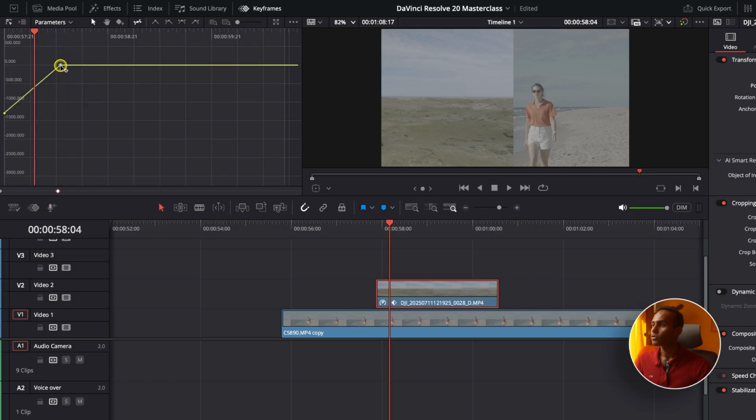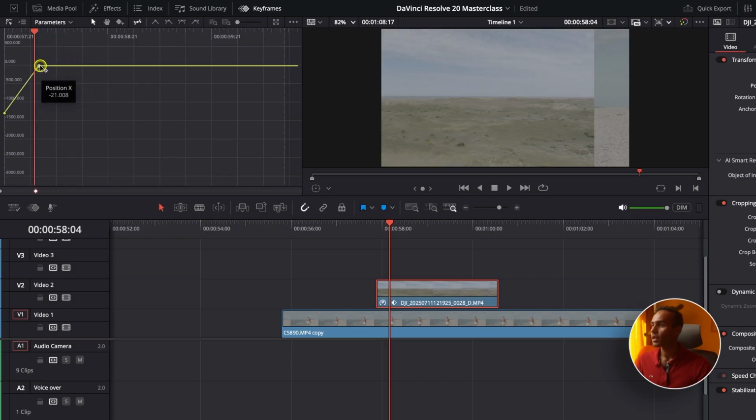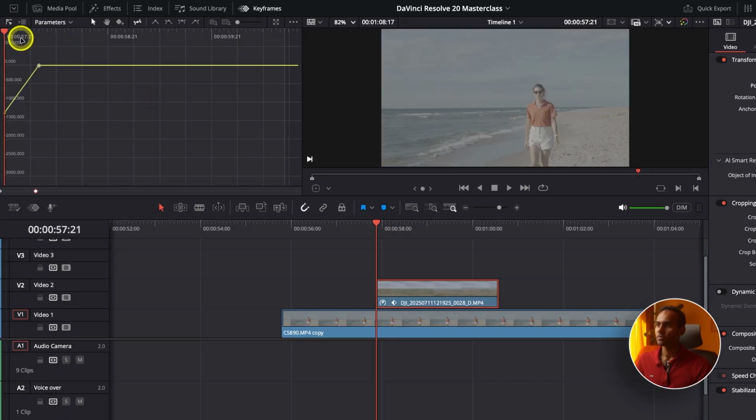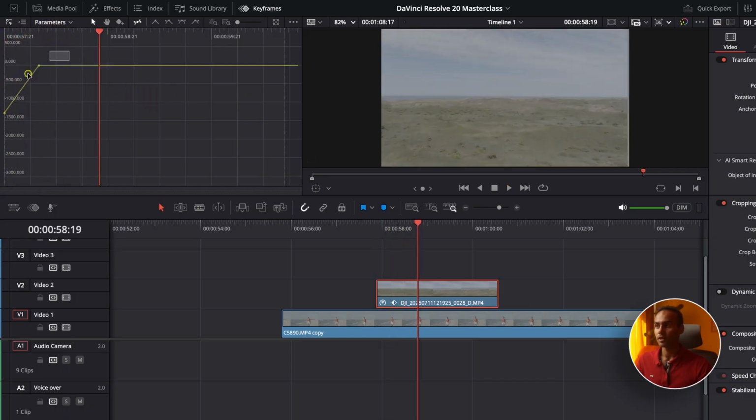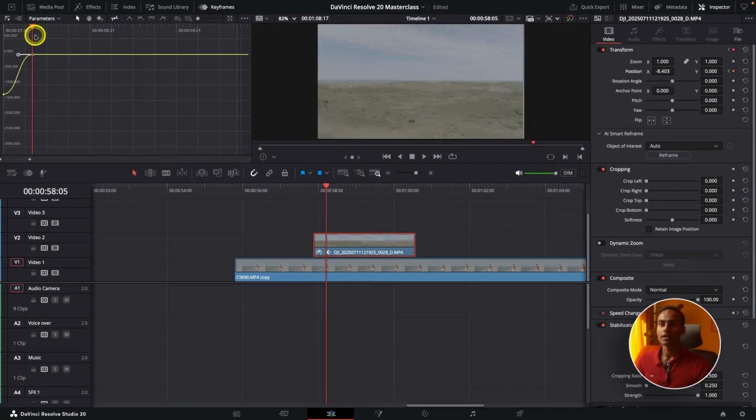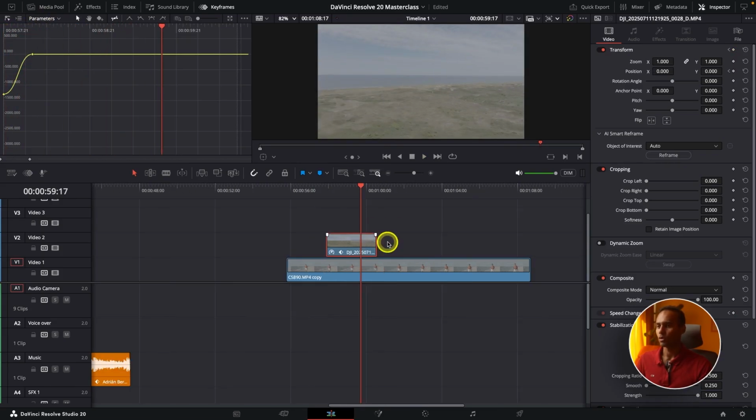And what we can also do is shorten this so that the clip comes really quickly. Yeah. So this was the initial position, and this is the final position. You can also do the S curve here. So we go ease in and ease out, so it comes a bit more smoothly. And you can see here, it is not at its final position. It's not at 0. I can also see on the screen here. This comes really nice.